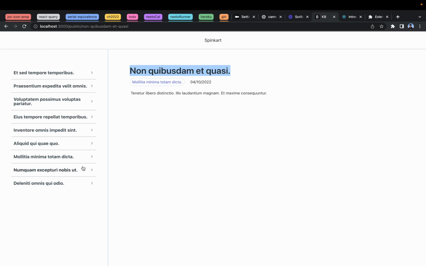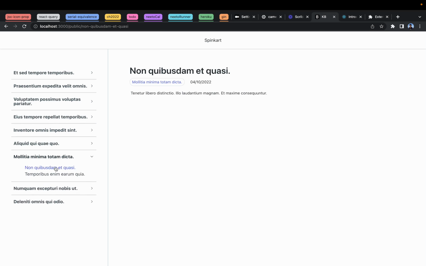Now it has closed. So this is a bad UX, because right now we will have to look into where exactly, or under which category, this particular article belongs, and navigate to that category and again continue further into the next articles within that category. If the category wasn't closed by itself, and stayed in the expanded state, then we could see which article we are dealing with right now.